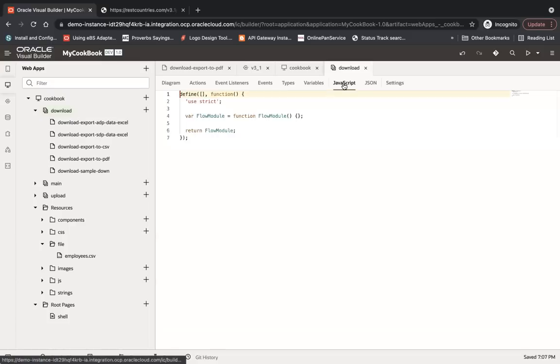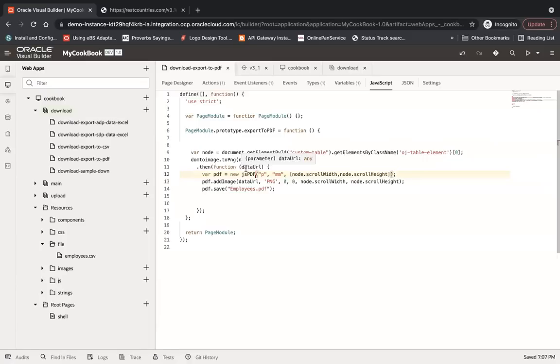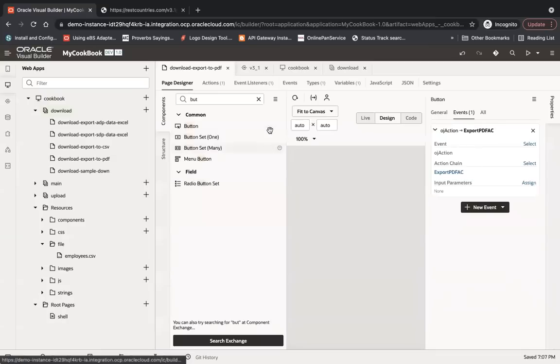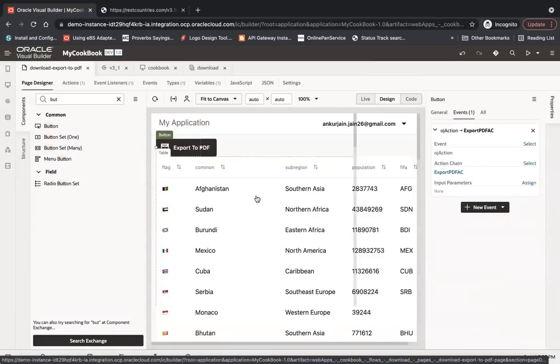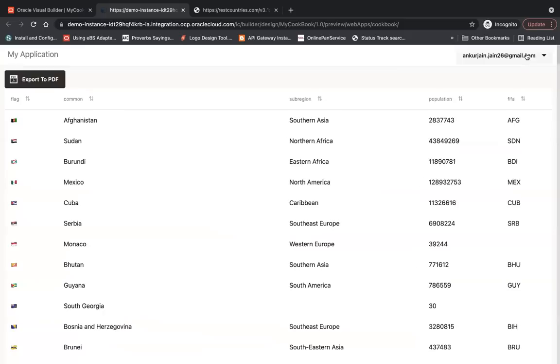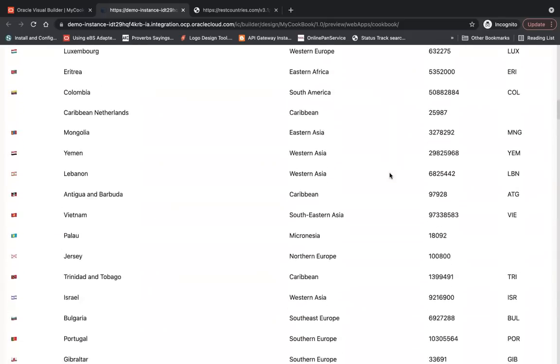So the JavaScript function which I have written here does not have much control. Means if you want to customize your PDF, like you want to put some fancy header, that will not do. What it will do, it will simply print that page into a PDF. That it will do only. But if you wanted to customize it, you can look at the jsPDF library to explore more features of this library. Okay, so here you see we have a lot of data.